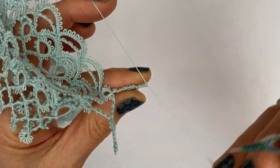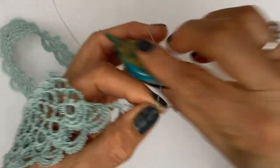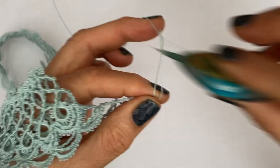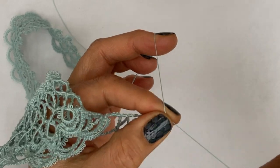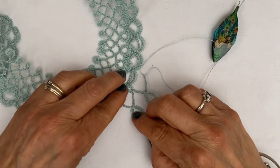2, 3, 4. 2 sets. 1, 2, 3, 4. 1, 2, 3, 4. And one last set. 1, 2, 3, 4. 1, 2, 3, 4. So we're back to making the small ring and attaching between the scallops.